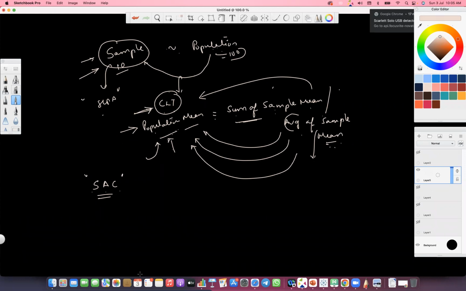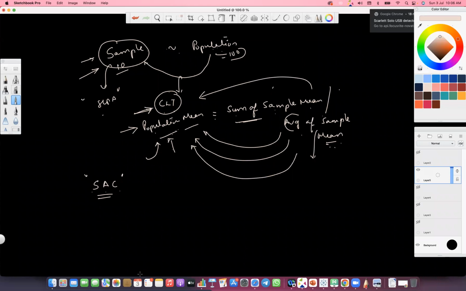Yes, we are taking mean or you can take sum. You can take mean or sum based on the problem statement which we are doing. Now, if you take sales of a company, it can't be average. You want to take the sum of sample means. Now if you want to make a statement about the average salary, then take the average of sample means. Based on the problem which you are going with, you need to choose between sum or average.